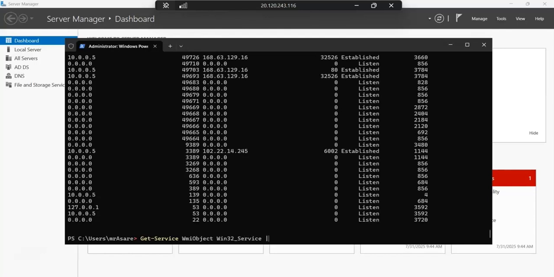And I'm going to append another command specifying the Where-Object, such as the state equals running.